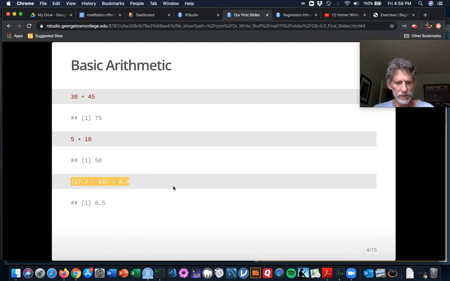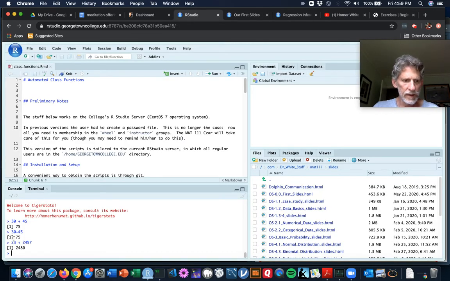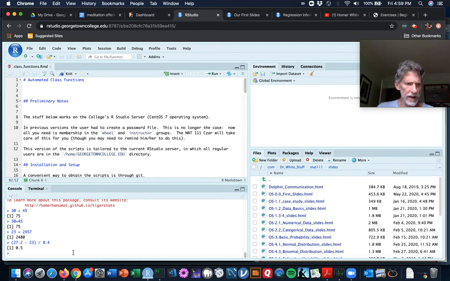Let's see if this really works. So I'm going to copy, head to RStudio, and paste that in. Yeah, and I get 1/2. On the other hand, if I'd left off those parentheses, I wonder what that would have been like. Hey, let me give it a try. Let me do it with leaving off the parentheses. Now, I could type that in, but here's another little trick that's nice to know.